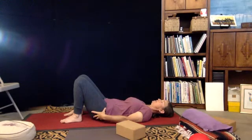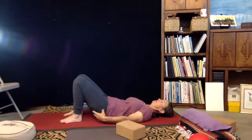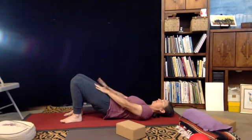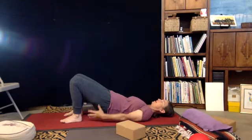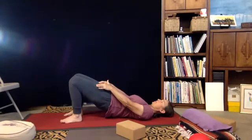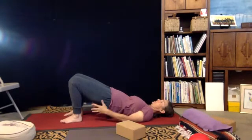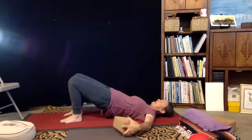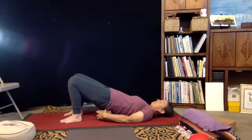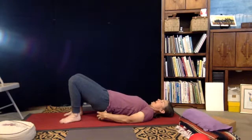So here we go. Squeezing, pressing down through the feet. Allow the tailbone to come up, curling up, squeezing, pressing down through the tops of the thighs. So you're pressing down through the feet, lifting through the glutes. If your body says yes, you're going to place your block underneath the sacrum in the back of the pelvis. Then let it relax.